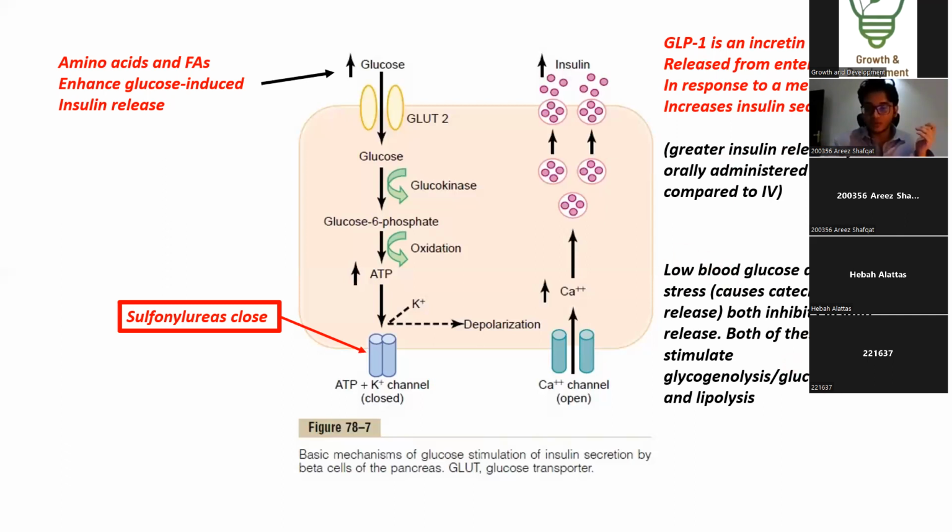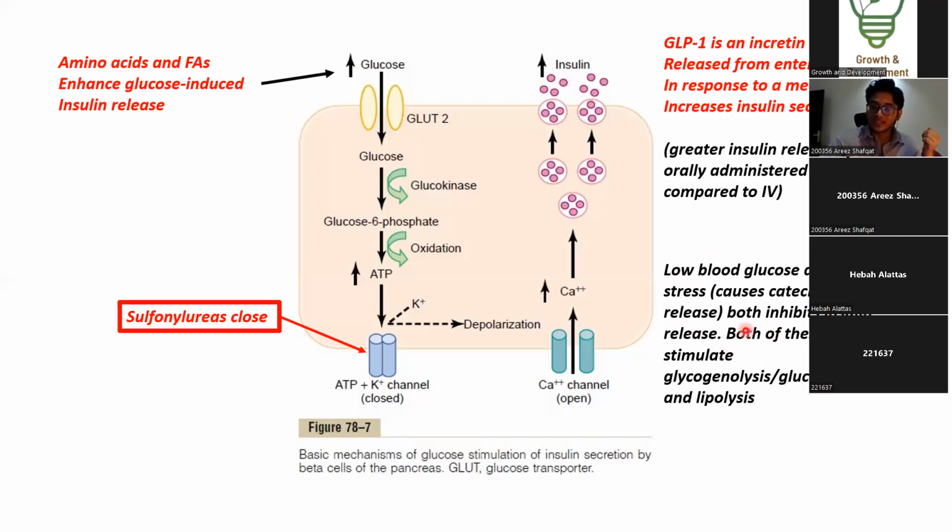Obviously, low blood glucose will stimulate glucagon, not insulin. So low blood glucose will inhibit insulin. That should make sense. Secondly, physiologic stress, because physiologic stress stimulates the sympathetic nervous system, and that causes epinephrine release. Epinephrine, as I told you, is a counter-regulatory hormone. It increases blood glucose and it increases glucagon release. So it will inhibit insulin. Okay, so low blood glucose and physiologic stress because of epinephrine, these inhibit insulin release.